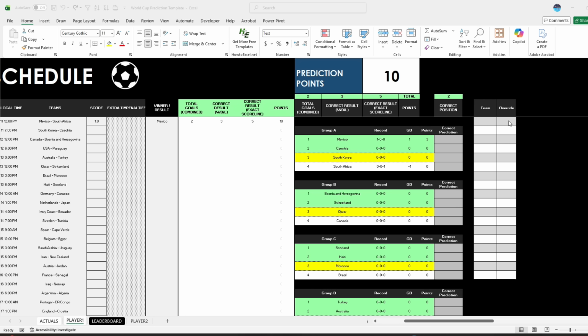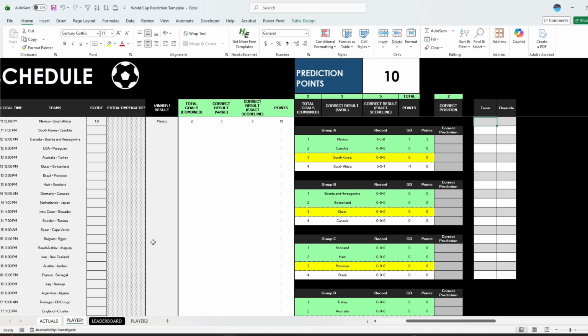Over on the right here, just like with my actuals tab, I've got a section for override, just because in the event of tiebreakers, you can manually put the right teams in the right position. So if it's not calculating correctly, just because there could potentially be a lot of tiebreakers, you can manually put in the standings here. So let's say we've got these teams but in the wrong positions. If I just copy this, paste it here, I'll put, let's say, 4, 3, 2, 1, just to put it in a different order. That's going to override it. So that's only if it's not calculating properly.